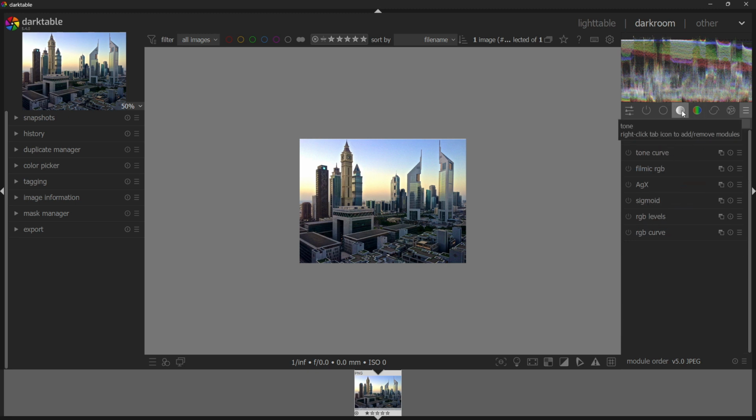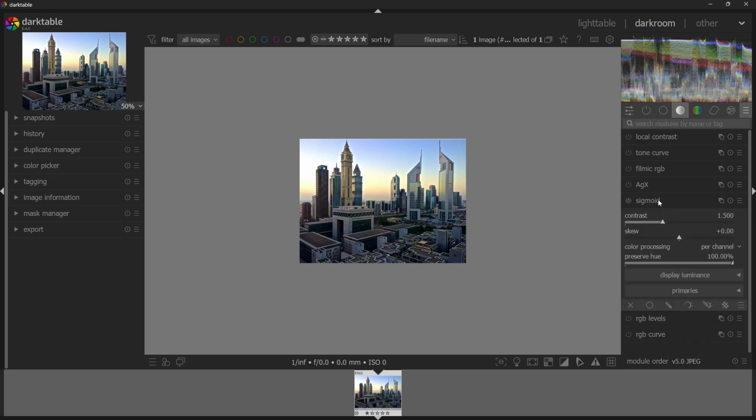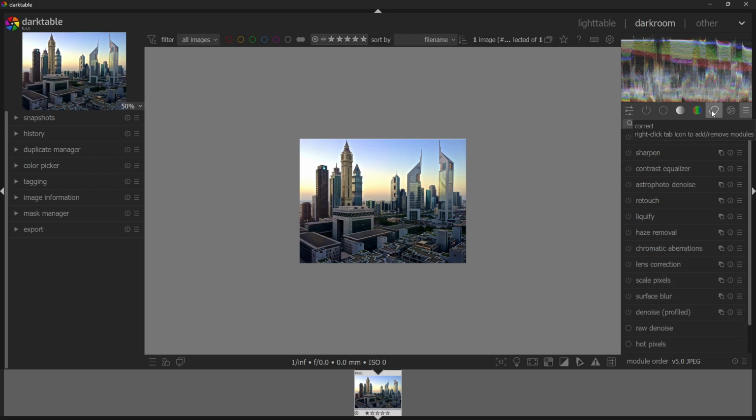Now refine contrast and dynamic range with a tone mapping approach. In Darktable, Filmic RGB and Sigmoid are the two main options. Filmic emulates how cameras and film handle highlights and shadows, gently compressing bright areas while preserving detail. Sigmoid is a simpler alternative that often gives a pleasing, punchy result with minimal fuss. Pick one, then fine-tune contrast so the image feels balanced without crushing shadows or blowing highlights.